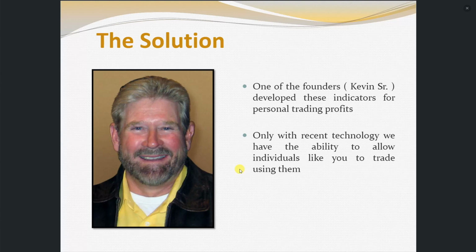It was never about making profit by selling the indicators, but just to use for themselves. And it wasn't until about 2007, 2008 that Kevin Jones Jr. and their friend Matt Pohl were using these in the market, and everyone else was losing their shirts, and they were making money. And they approached Senior and asked if it was something that they could provide to others, to help circumvent the market, especially during those volatile times.